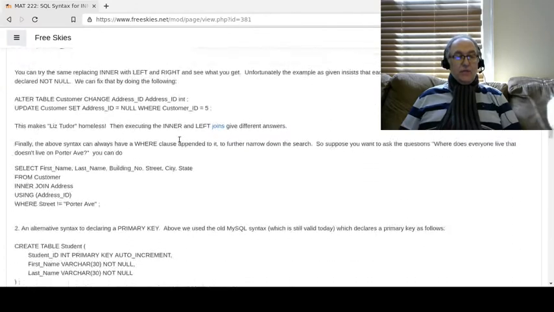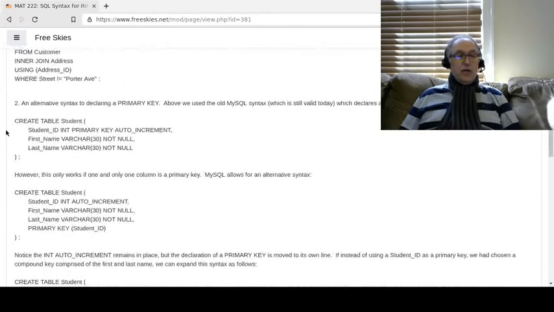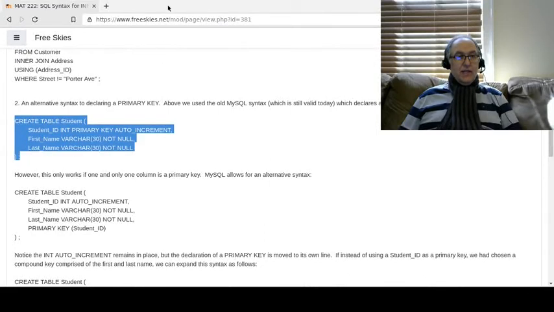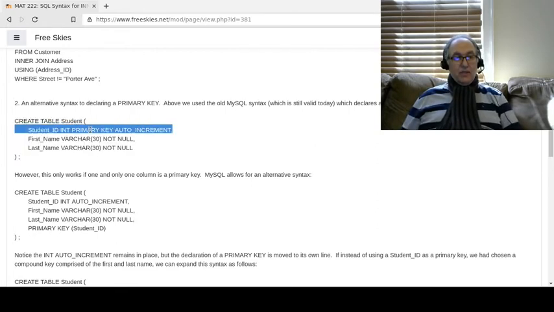And what's the other syntax for keys? Well, if you take a look at this table, it has a primary key, but the way the primary key is declared is by just saying primary key in the declaration for that particular column. So this says that student ID is the primary key for the student table.